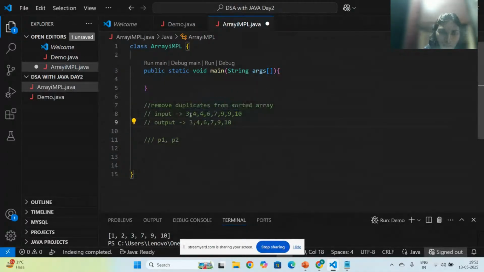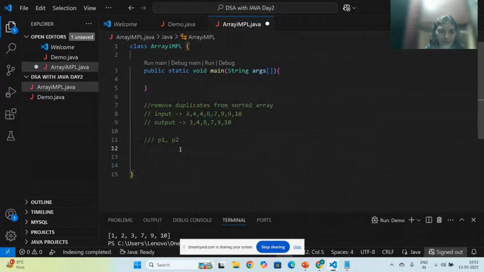So initially my p2 will be 0, then my p2 will become 1. Then p2 will not change because the same element has come. Then for 6 it will be updated. So p2 will ideally store the indexes of unique elements. Like that we can draft the solution.